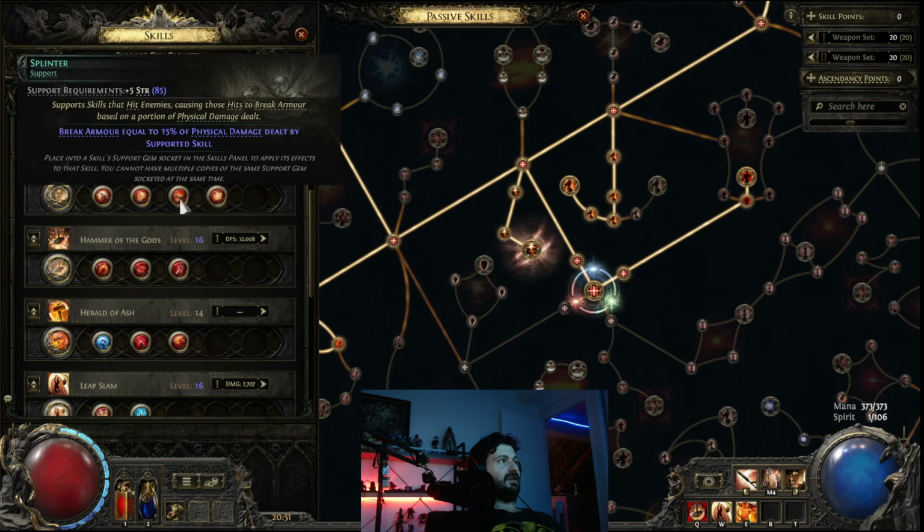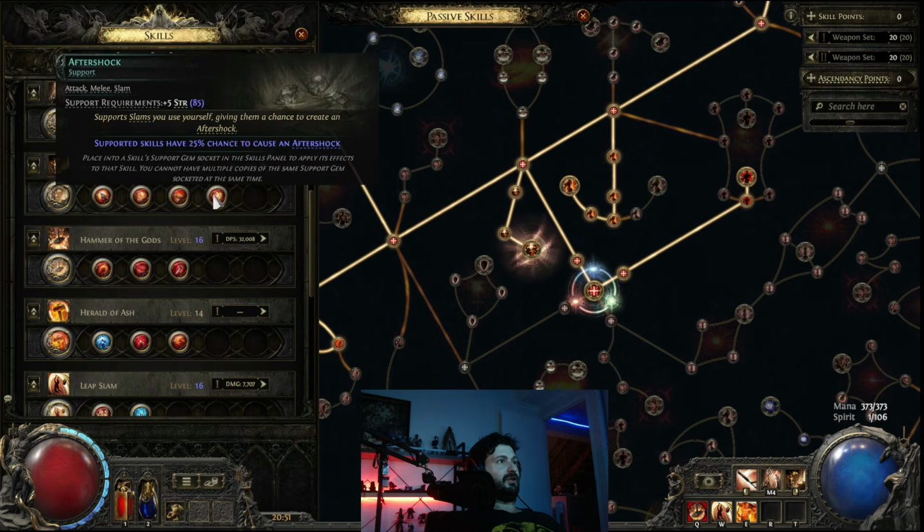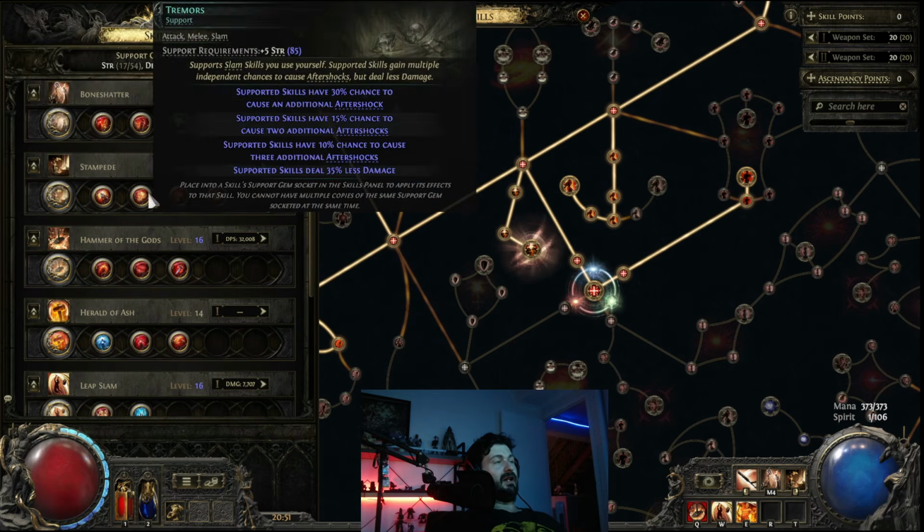And then you run an aftershock gem, which gives you another 25%. And then we run our Tremors, which gives us another 30% to cause an additional aftershock. So essentially you've got over 100% guarantee that you're going to aftershock.